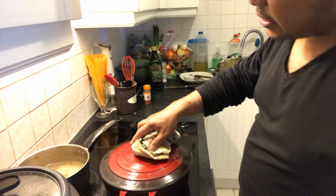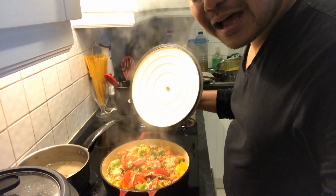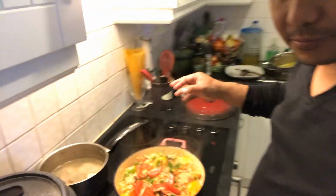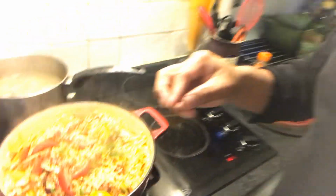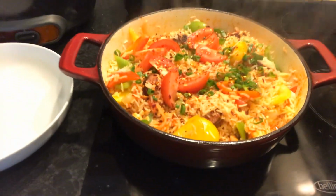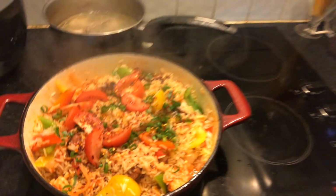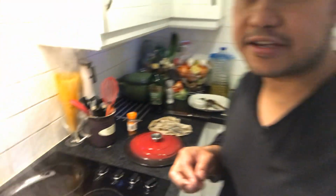Okay, we have to see. Ta-da! See that? Sorry, I take out the charger. See the rice? That is what we are looking for. This is Jambalaya rice, okay?